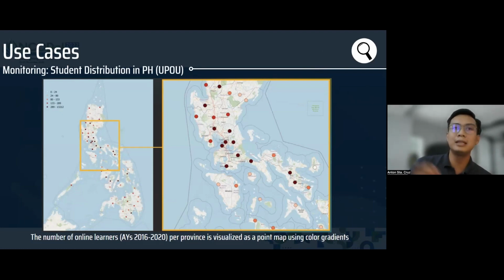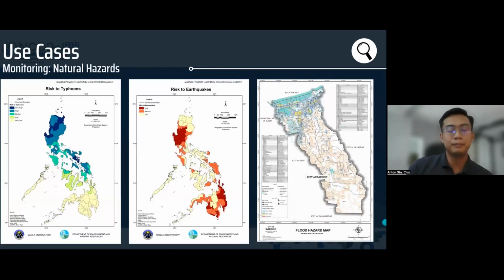You can see that there are dots, and these represent the different provinces, and the color gradations represent the population in their respective provinces. Again, we can see that densely populated provinces are in Manila, Laguna, Batangas, Pangasinan, and so on. We can also map different hazards.